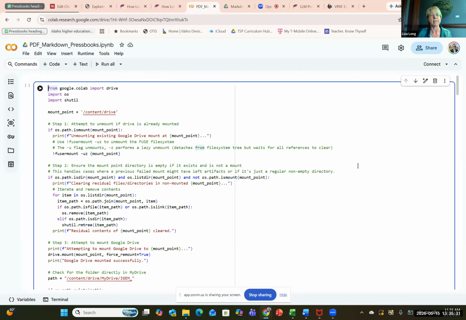I have Adobe. The thought of doing each of those by hand in Adobe sucked the life out of me. So I started talking to Claude again, and I had access to a GPU because I'm a student with Idaho State University. A GPU is a computer that can run things a lot faster, and it is in the cloud. I don't have a strong enough computer with the hardware on my laptop to do this myself. I did need to use cloud-based computing for this, and I had access to that GPU.